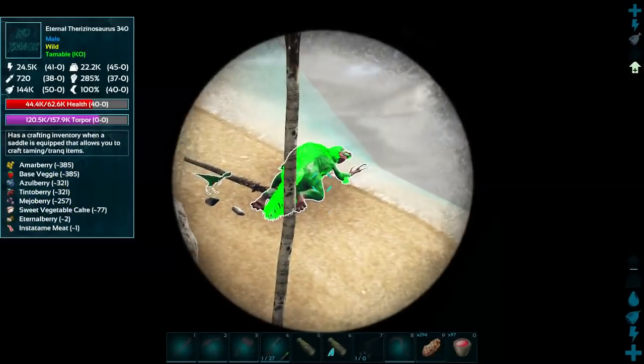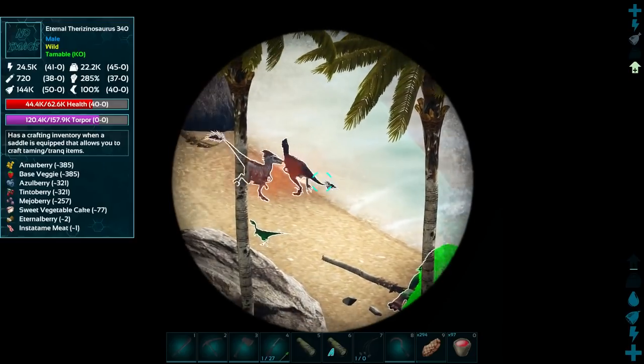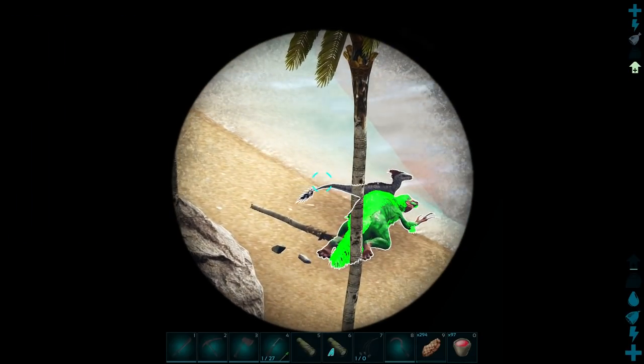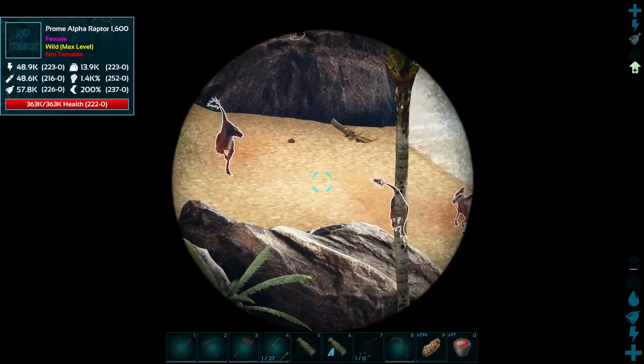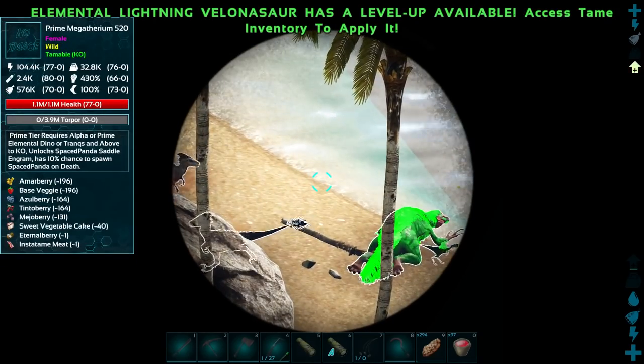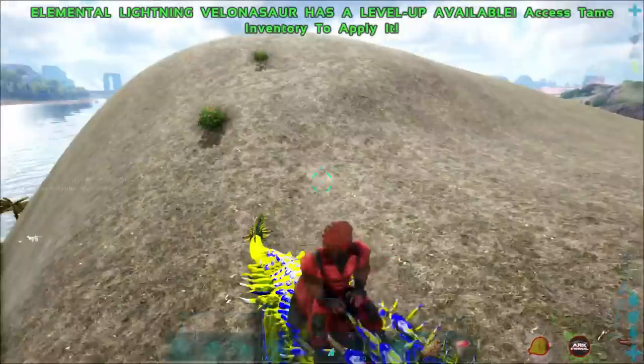Let me see. There is an Eternal Therizino 340. We got some Prome Raptors. Holy crap, those Raptors are like 1400 and are not tameable. Yeah, I think we gotta say no to that guy. All right, what about this Alpha Pterozino?